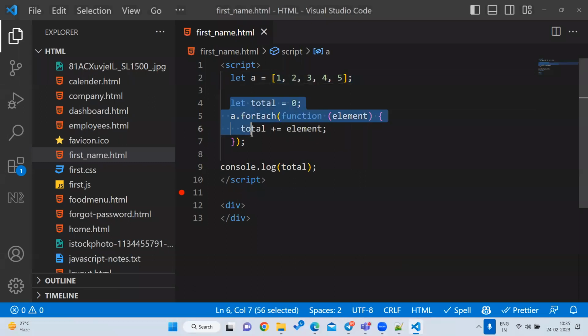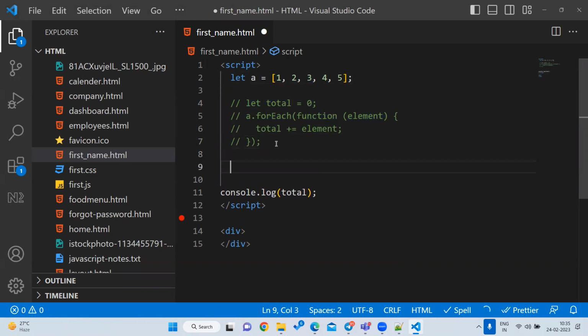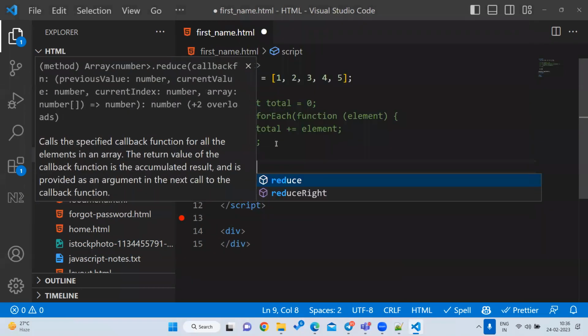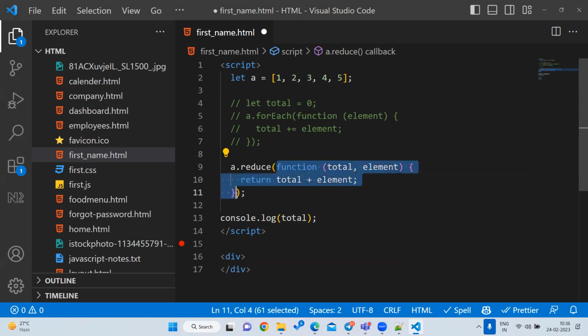So instead of writing like this, we are going to comment it out here. Very simple. So a dot reduce. What is the method name? A dot reduce. It will take 2 arguments. Here I am writing a normal function. This is not an ES6 function. If I want an ES6 function, what is the simple way? Just remove that keyword and put an arrow symbol.